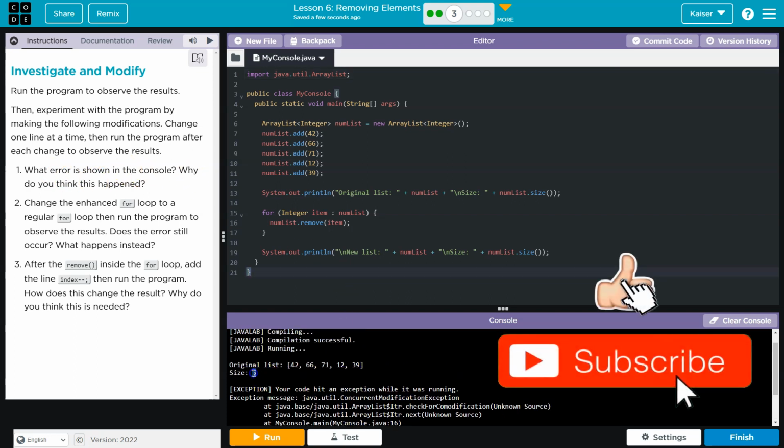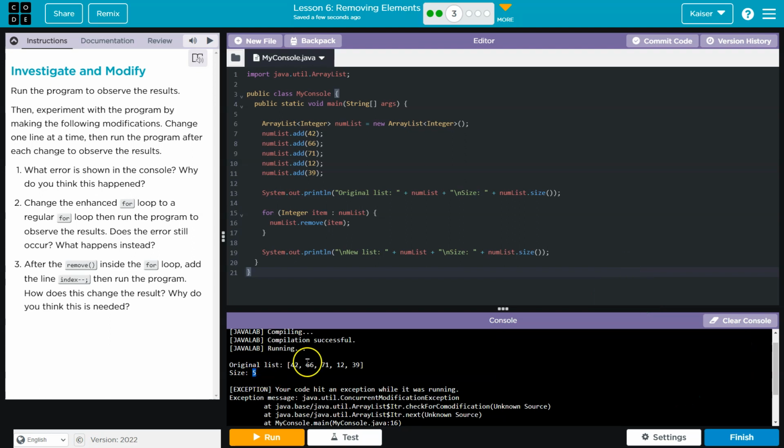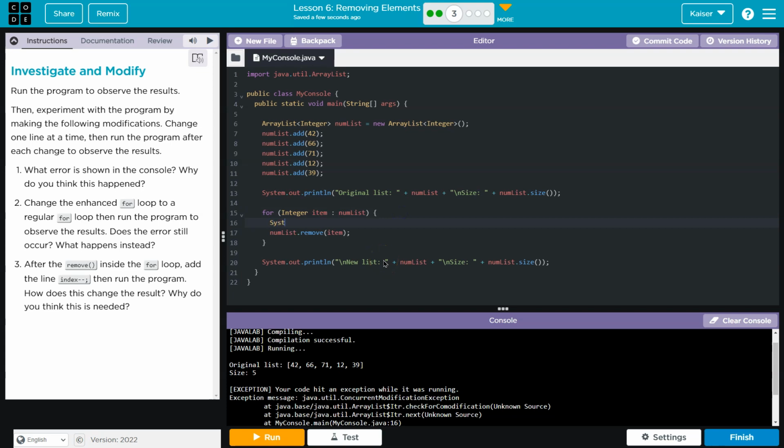So we remove 5, size 5, and that's printed here. For integer of num list, interesting, because I can print this out and show you guys. First, we should do what they do. So what's item going to represent here? Item represents each item in our list. What's our num list? Contain 42. So item will be 42.